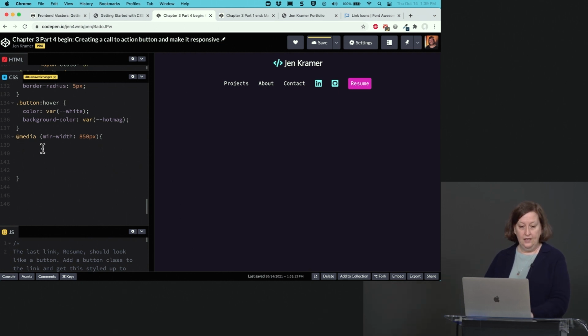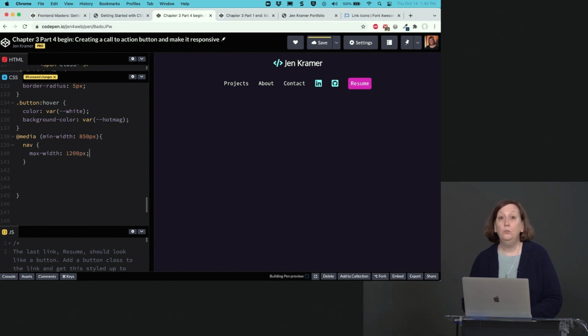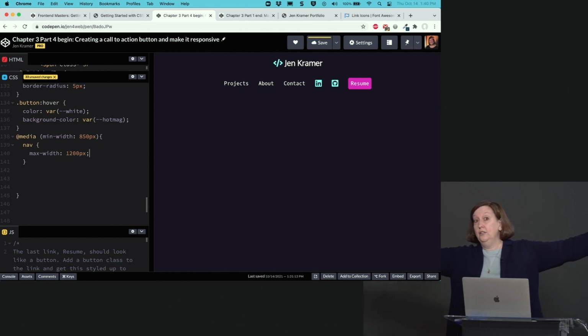So what I'm going to say here is I'm going to say for my nav, I'm now going to put in a max width of 1,200 pixels. Because let's face it, we have some really big monitors these days, and we could have this navbar get really out of control. We could have my name so far separated from the navbar that it would just be ridiculous.